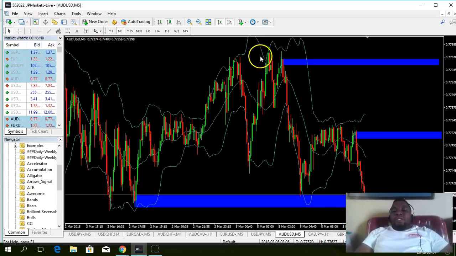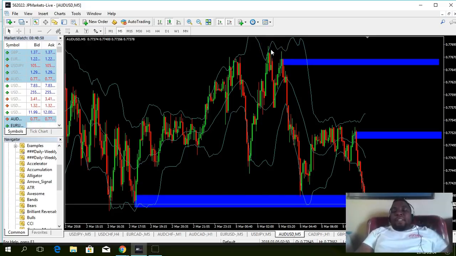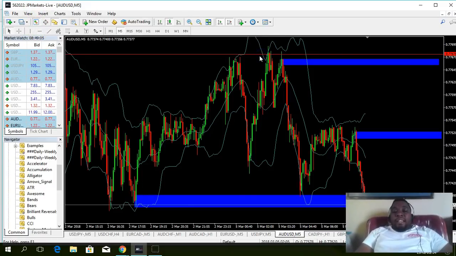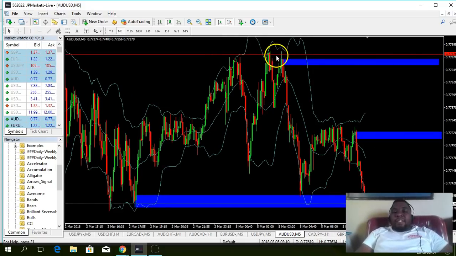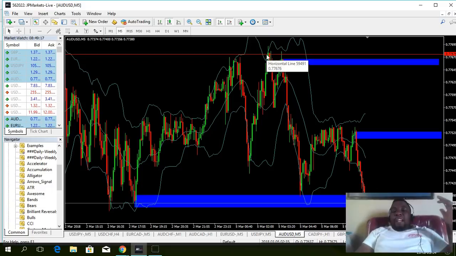So as you can see, this upper band here, it touched this upper band here. So obviously, it was a good time for me to sell if I was at that moment on the chart. If I just click here and click here for you, you obviously see that there is a resistance here, and it's attached at my Bollinger band, my upper band. So it's still a good time to actually do what? To sell.